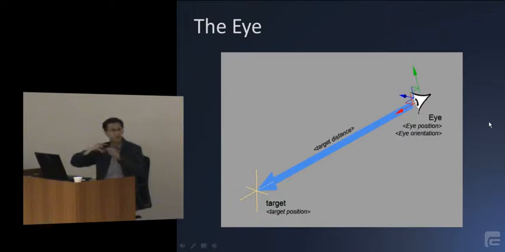Okay. However, we added this target position and distance concept because it's actually easier to specify when you want to look at something. For example, you want to look at the main entrance. Okay, you don't want to think, oh, where do I want to put the eye to look at the main entrance? Instead, you want to say, oh, the target should be at the main entrance, and I just leave Germanium to figure out where the eye should be so that I can see the main entrance. Okay, so that's why we allow you to control the target directly also.